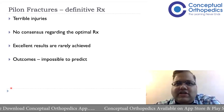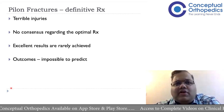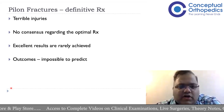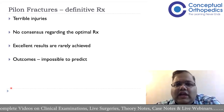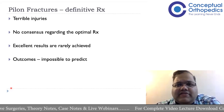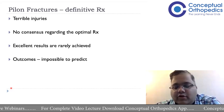For distal tibia there are actually two schools of thought. One school says go as early as possible and treat everything; the other school says wait for wrinkles to appear and then operate. Both have their own pros and cons. No matter how well the surgery is done, the key prognostic factor will be the soft tissue and skin around the bone, which is often damaged during the injury itself, making outcomes very difficult to predict.